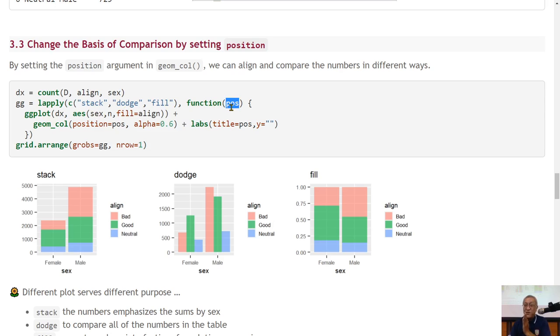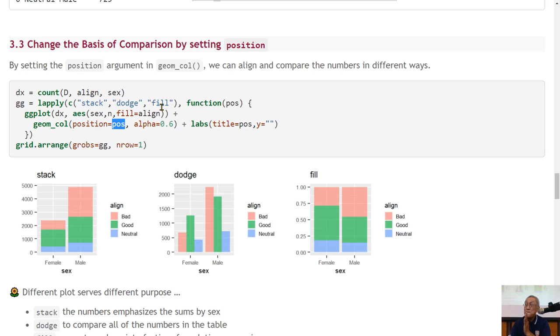The second time the function uses the position dodge. And the third time it uses the position fill, okay? So in this lapply, I generate 3 plots. In this plot, I'm using position stack. In this plot, I'm using position dodge. And in this plot, I'm using position fill.